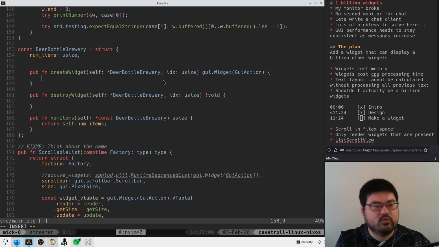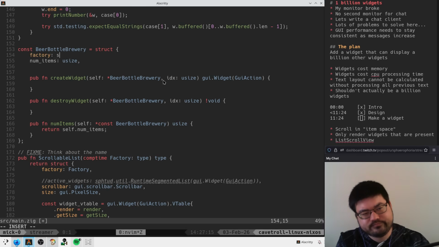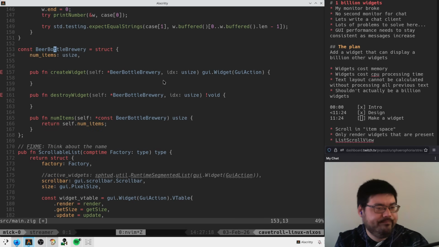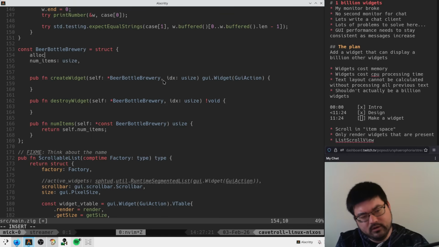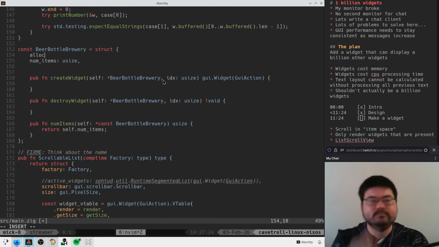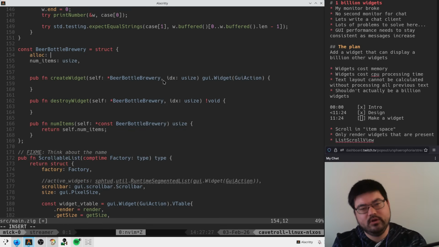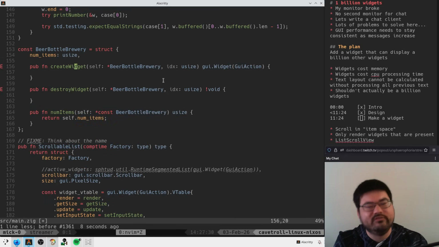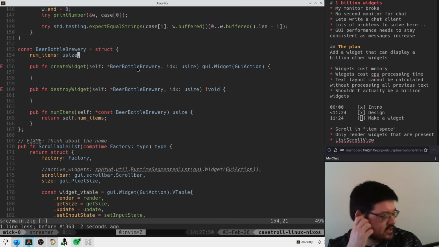So this guy is just going to create our label widget, right? So this guy needs to hold a factory in him. He probably also has an allocator in here. Probably. I'm not really sure, because our widgets currently don't have a D in it. So we're going to store the concrete versions of this widget, I think, is what we have to do. We have to store something concrete, and then, yes, because whatever widget that we have, he's going to be associated with some text, right?